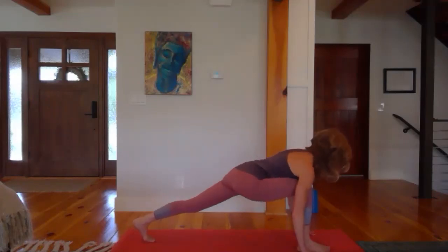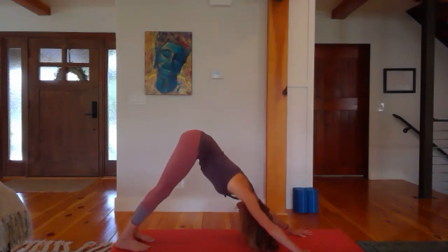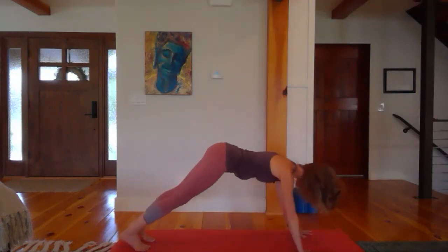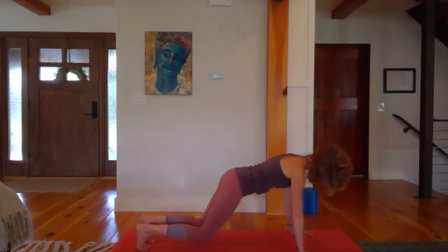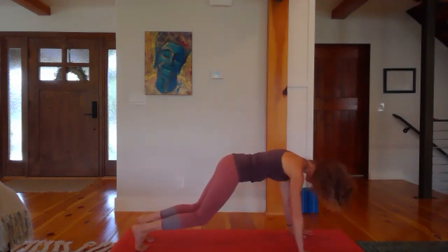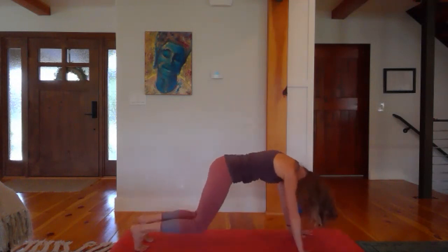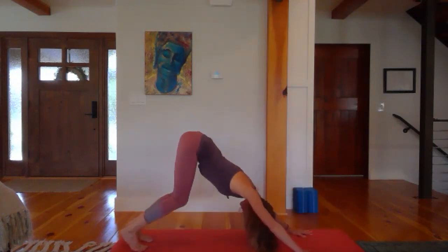Step your right leg back to meet your left. Downward facing dog. Inhale into a high push-up position. Bend the knees and then take it back. Let's rotate here and give a little wave, Shakti wave. A generous amount of movement.